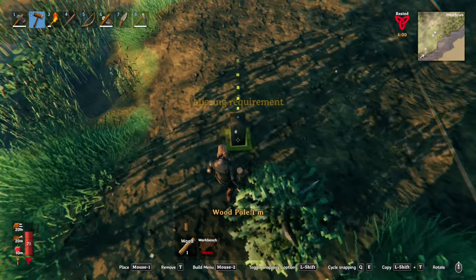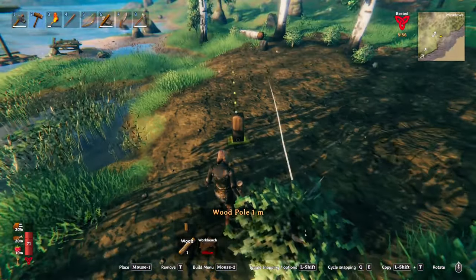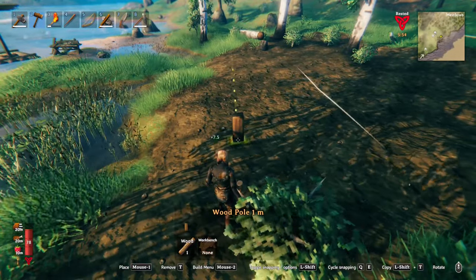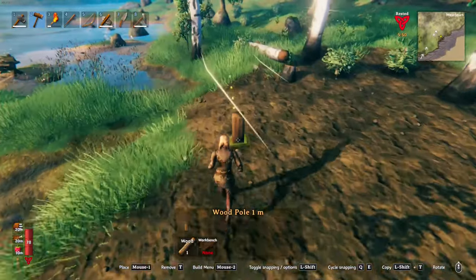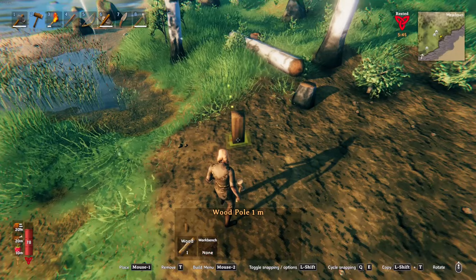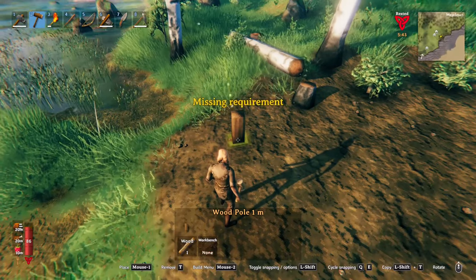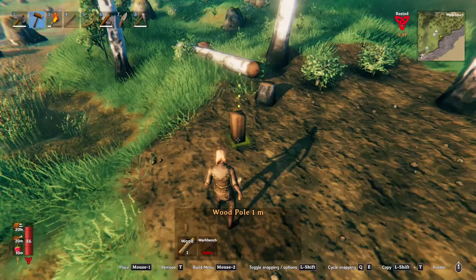Missing equipment, what? Oh, the workbench, I'm right there, the workbench is right there. Can I build another workbench right next to it? I have a workbench right there. Oh, really? Come on.